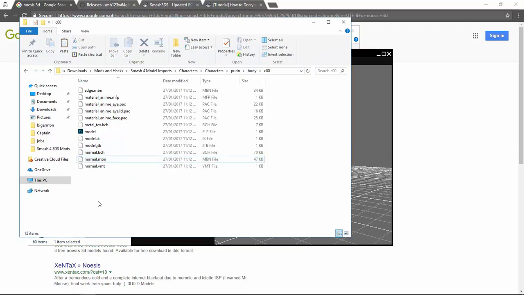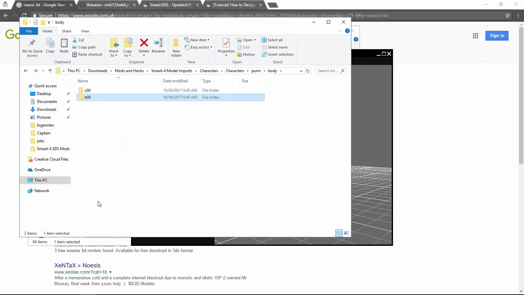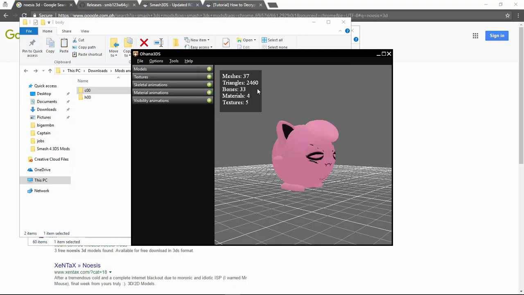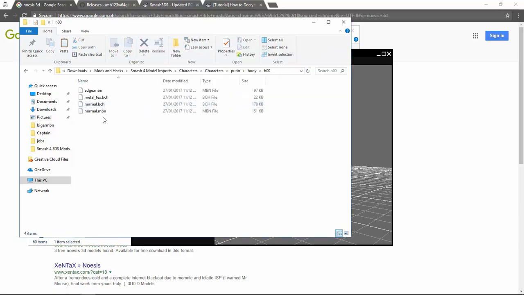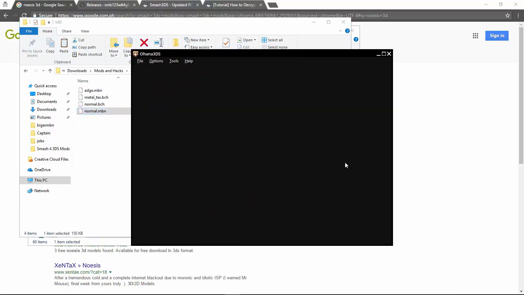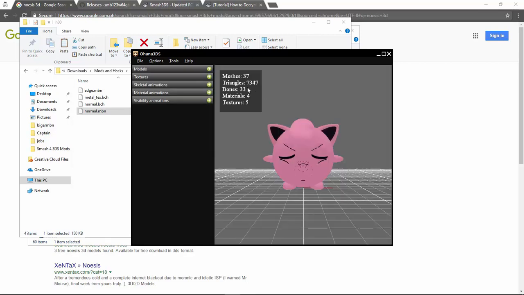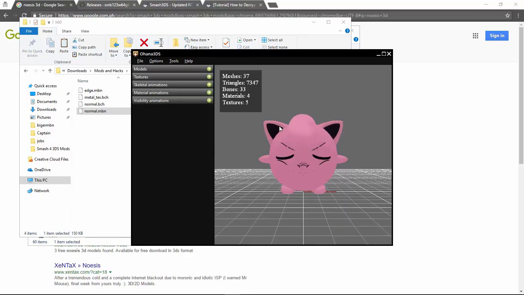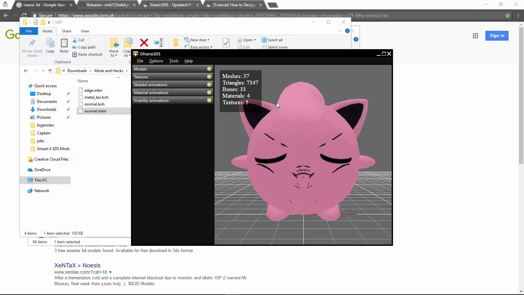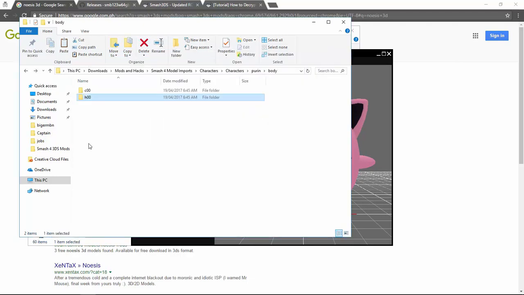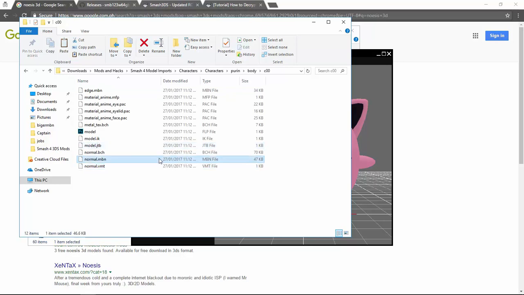Now, before this, you may be wondering why there's a different folder known as C00 or H00. Well, it's because C00 contains low poly models. You can check that there are like 2460 triangles for low poly Jigglypuff, while for the high poly model for Jigglypuff, which I'm gonna drag there, 7347. So you can tell it's high poly because look how beautiful and smooth the model is. It's very smooth as a baby.